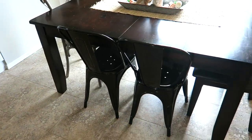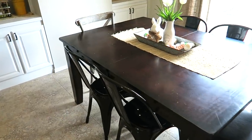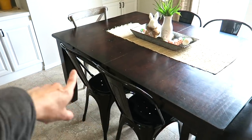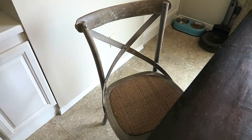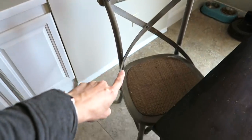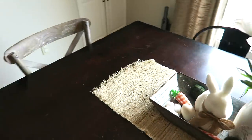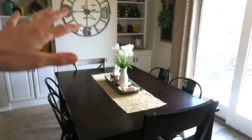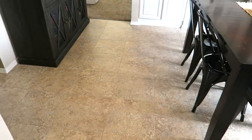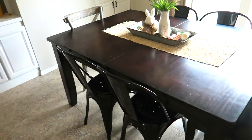I've even contemplated painting the table legs white for more of a farmhouse look, but I'm worried the kids will chip it up. I also wanted to do something different on the ends of the table, so I brought in an actual chair from our foyer — it's a wood-look chair from Wayfair that I really like. I think it looks great at the end of the table against that wall and gives some variety instead of all black chairs around the dark table. The lower-profile chairs also really open up the sightlines to the shelves and through the living room.